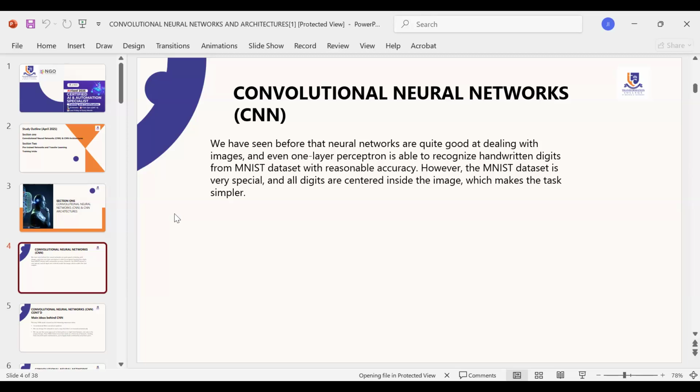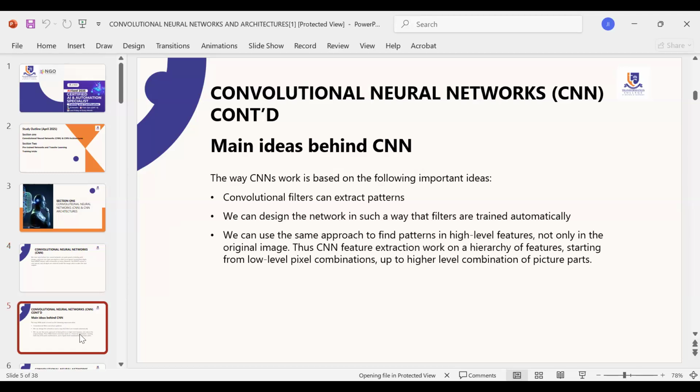Getting into it, CNNs actually build understanding layer by layer, from edges to textures to objects. So let's imagine now recognizing a cat. We want to try to recognize a cat. Of course, first you don't start looking at the cat as a whole. You want to see some of the features of the cat, because our brains are very fast to know, because it has learned over time. So when we see cats, we know this is a cat. When we see a dog, we know this is a dog.